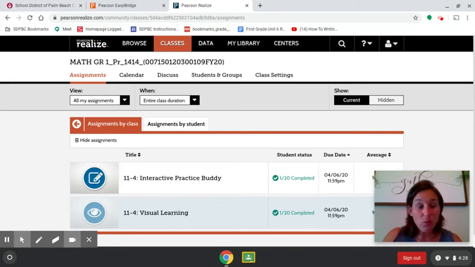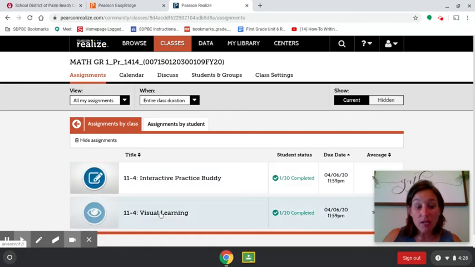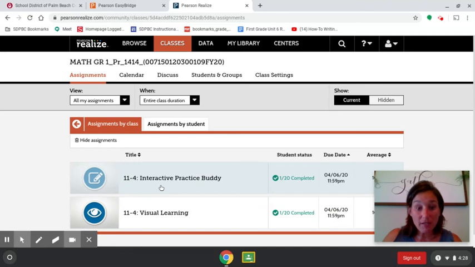Every day you will have new assignments. So you have to turn in your math work every single day. Your math is not long. It's not very long at all. It's to watch the visual learning, just like we always do. And then you're going to do the interactive practice buddy.